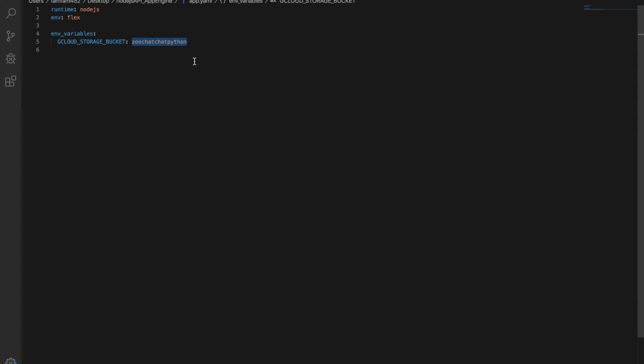You have to replace it in the environment variable here.